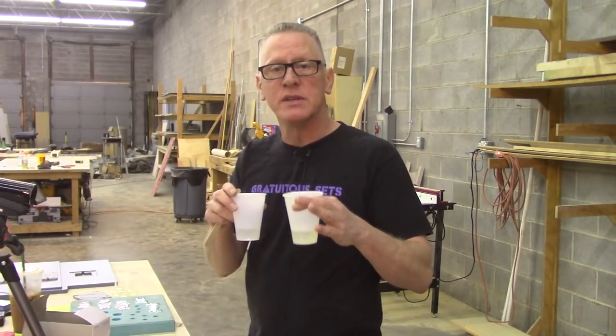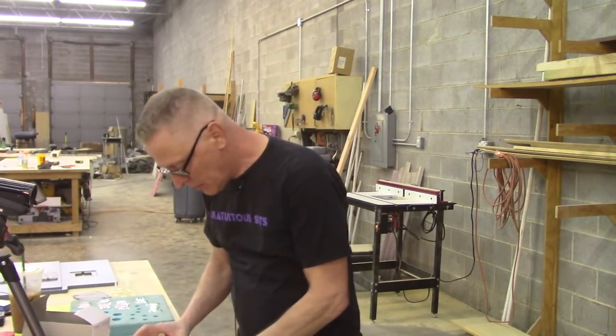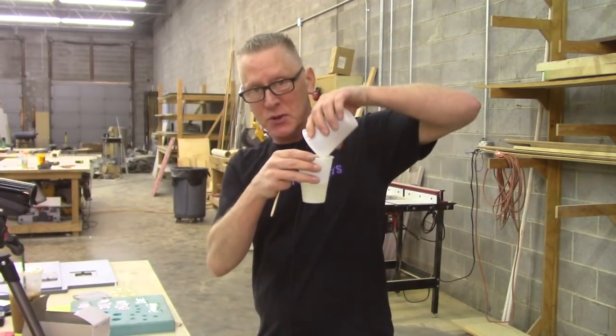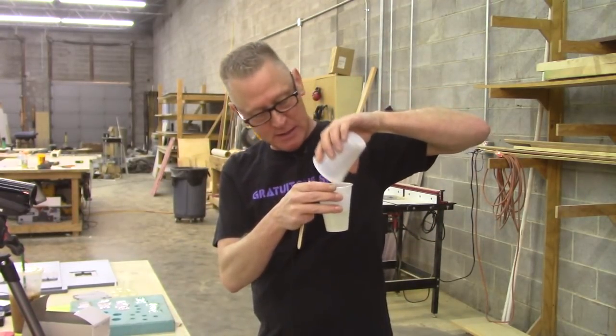What I've got here is Smooth-On 325. This is a urethane resin. It's clear. It kind of doesn't matter what resin you use, as long as it's a urethane resin and a hard one. I would say 300, 300Q, 325, I think 326 would all be fine. This is just a molding cavity is what we're going to make. So I've got my two resin parts. I'm going to mix these together and try and show you that on camera because it's cooler that way.